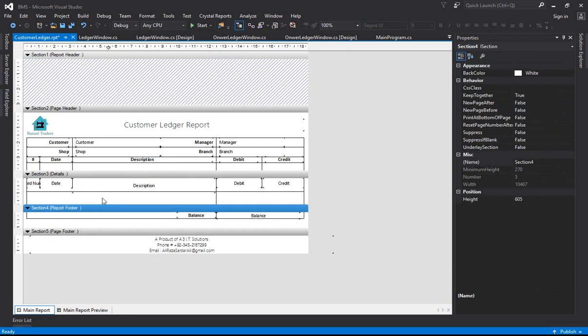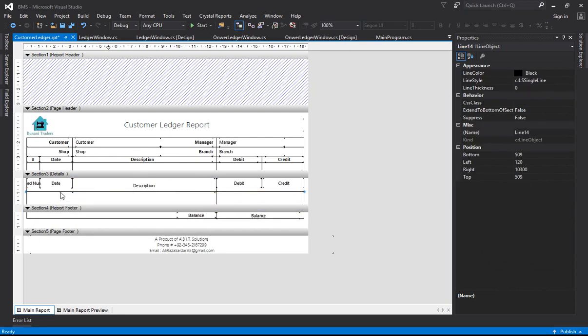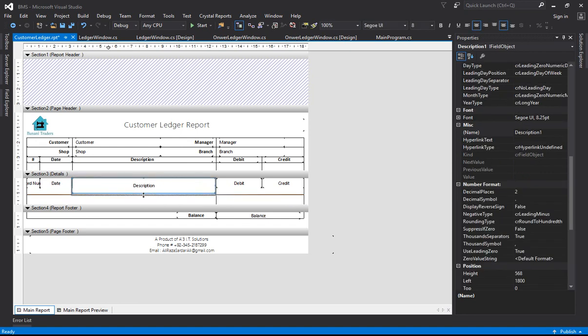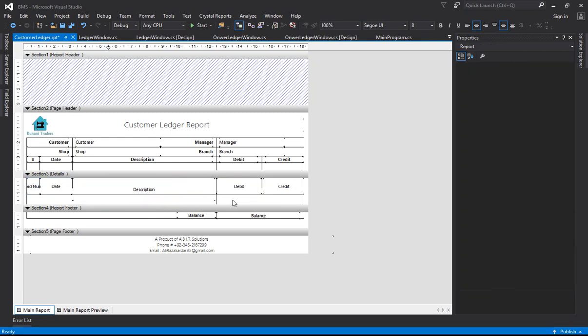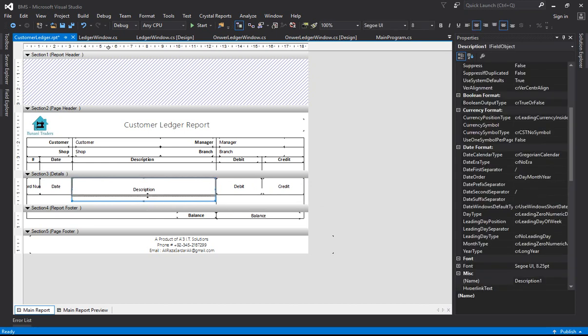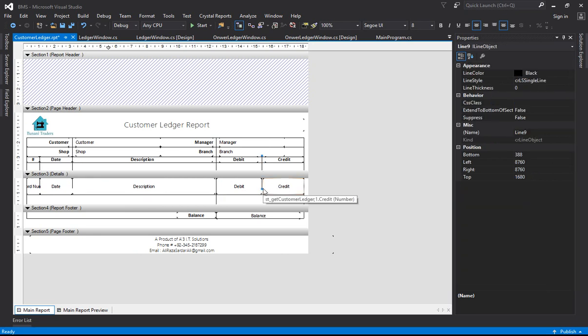Okay, let me increase the size first, and that's okay, that's it. So that's the description. And now select these things and then increase their size as well. Okay, reduce it. Okay, now that's fine. And now you can adjust these lines as well.